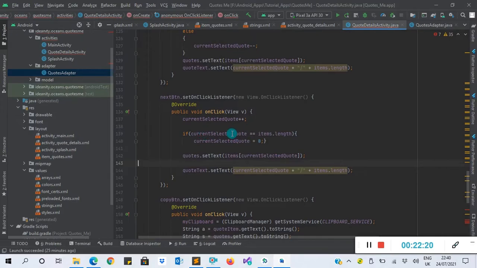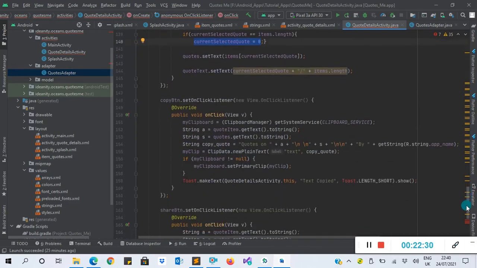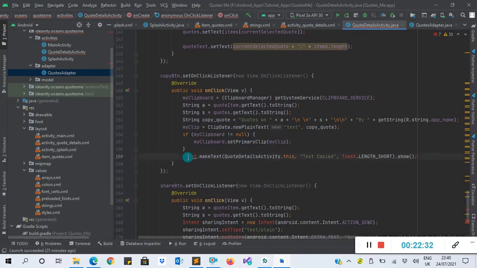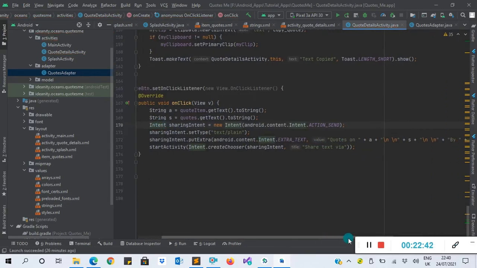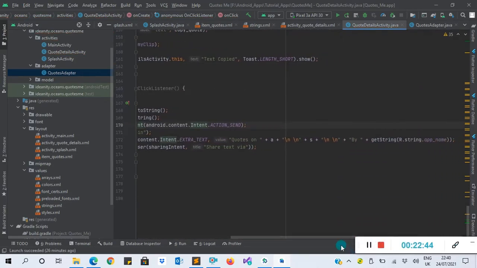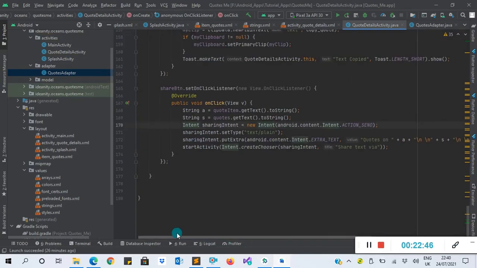If the current selected code is equal to the total items of the quotes list, then set it to the first quote. Okay, so that's it. Then this is the copy to clipboard. All right, now we have our share code. Okay, so this is it basically for our share code.